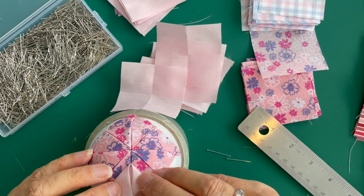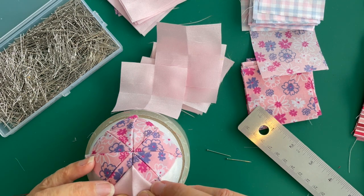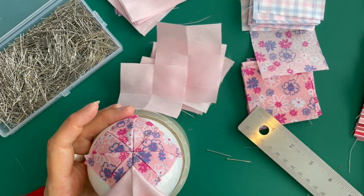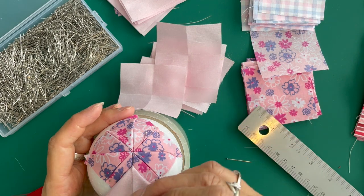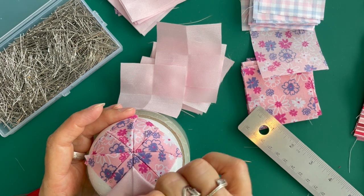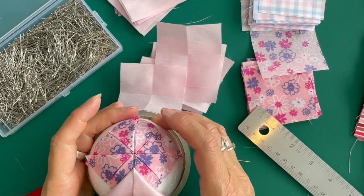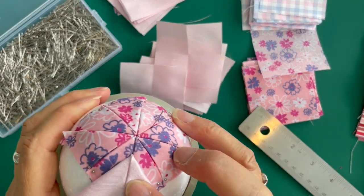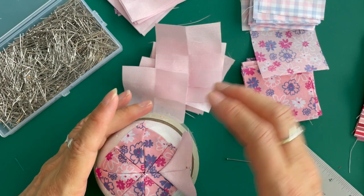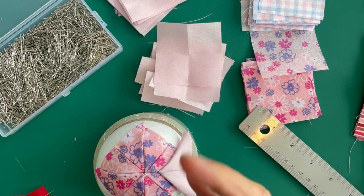And on this one, you do need to make sure that this section looks the same size as this section. You probably noticed then that this fabric is a little bit springy, which is one of the reasons why I don't like it. It can also sometimes be a bit fiddly to get the pins through. So having done one there, I'll go clockwise, not for any particular reason, just because I will. So we get our pin in again.